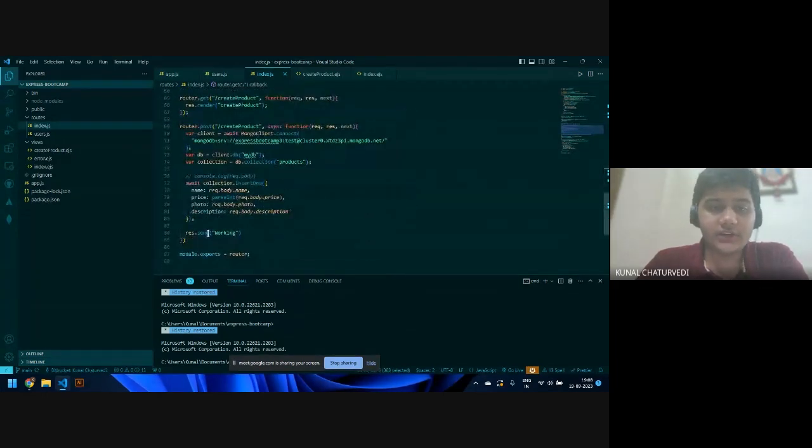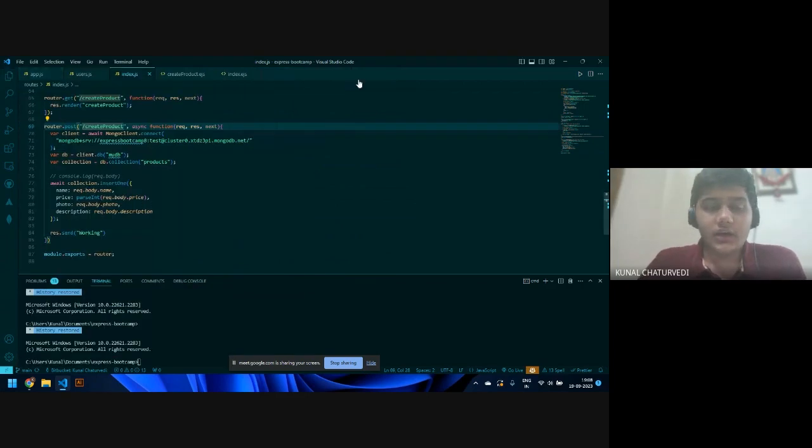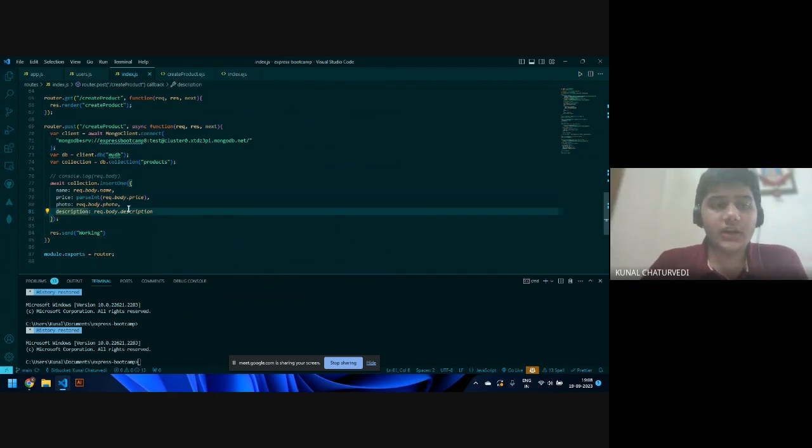We also created this very important URL endpoint, which was called create product, and it allowed us to create any products that we like, with a certain name, a price, a photo URL, and a description. So let's continue now. And as mentioned yesterday, let's go over and create some extensions to this functionality.